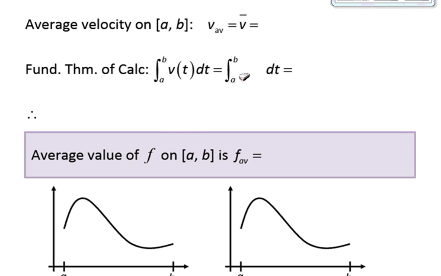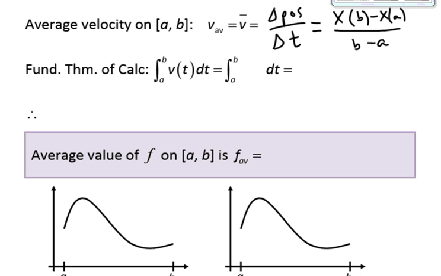So what this would mean is the average velocity on the interval from a to b is simply the change in position over the change in time. In other words, if I take my change of position, in physics you use position as x. We don't use that so much in math just because we talk about x a lot more, not necessarily as position. But if x was our position function, then our change in position would be x at b minus x at a, and our change of time would be b minus a. Okay, so that would be the average velocity. That would be kind of like the slope of the secant line there.